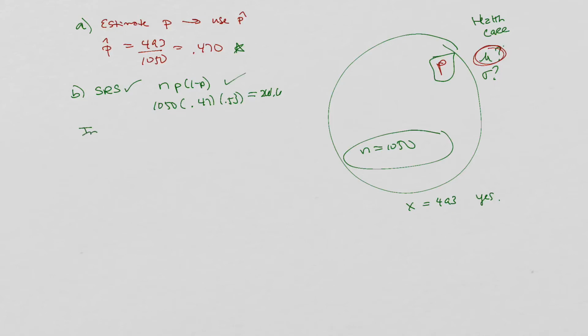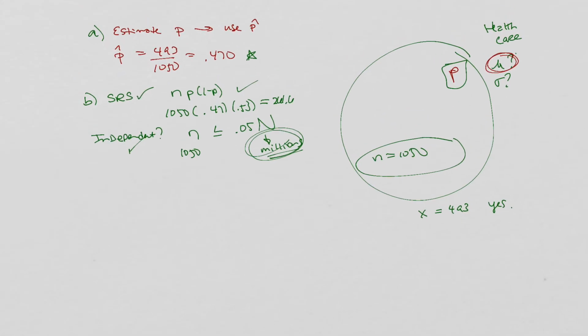And then, is this an independent sample? The way we're checking it is we're wondering if the size of the sample is less than or equal to 0.05 times the size of the population. Well, again, if we talk about all adult Americans here, we're talking these are millions of people. So if I take 1,050 and multiply it by 20, I get 20,000 or so. So that's definitely less than this number. So we can assume it's independent too.